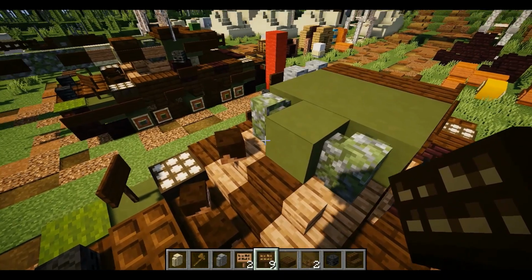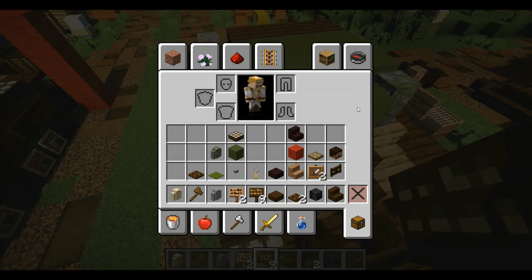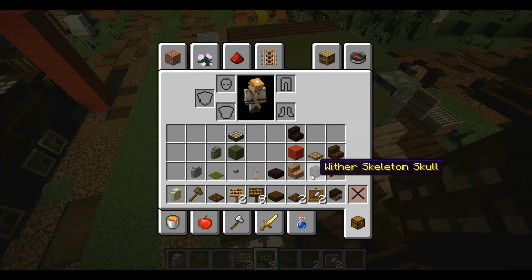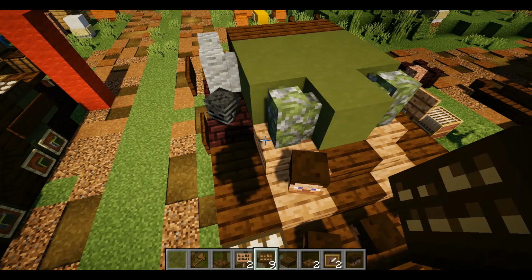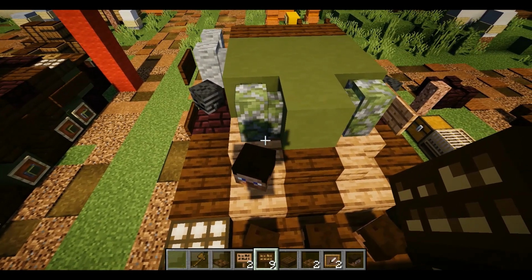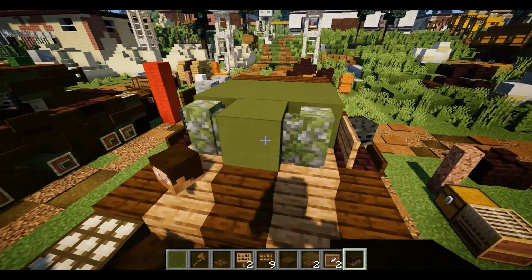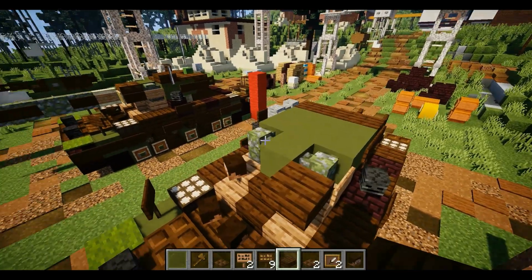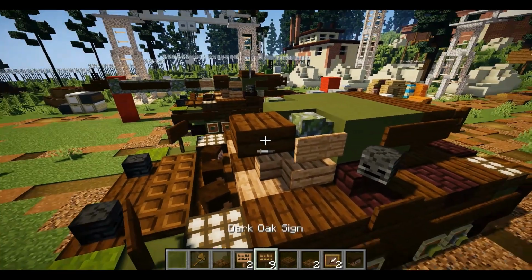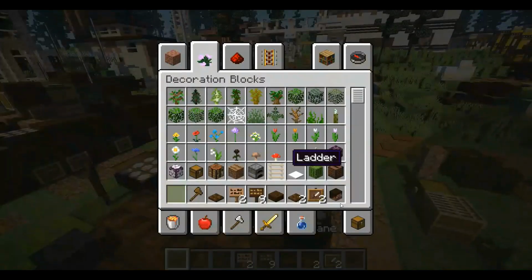So for the barrel area, actually first we're going to put in the side of the turret and some optic boxes. So I think all I need is just this, and one of these, an item frame, and a green glass pane, green stained glass. So facing towards the front, towards the left side, we're going to place down one player head, just like this. But then to the opposite side, we're going to place down one upwards dark oak slab, then a dark oak sign to the outside, then in front of it, one item frame, and a green stained glass pane inside of it.